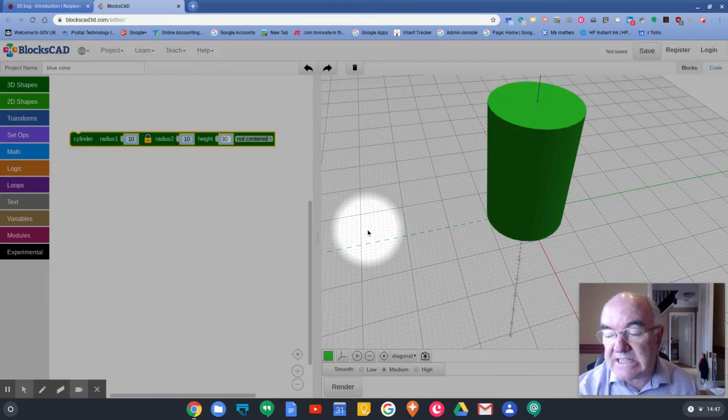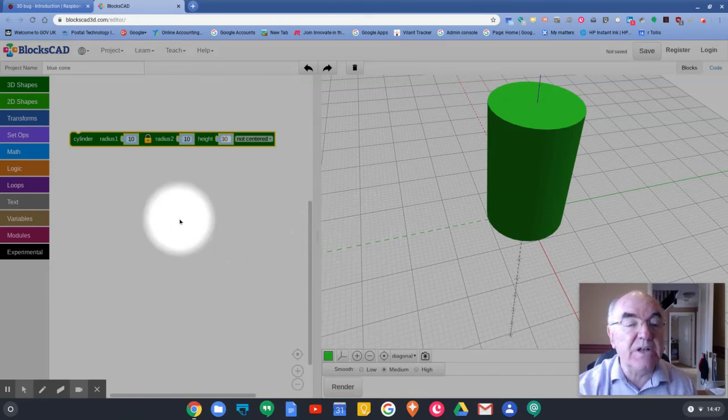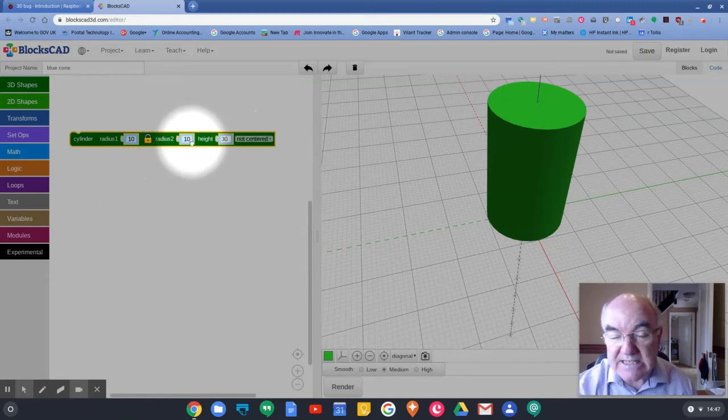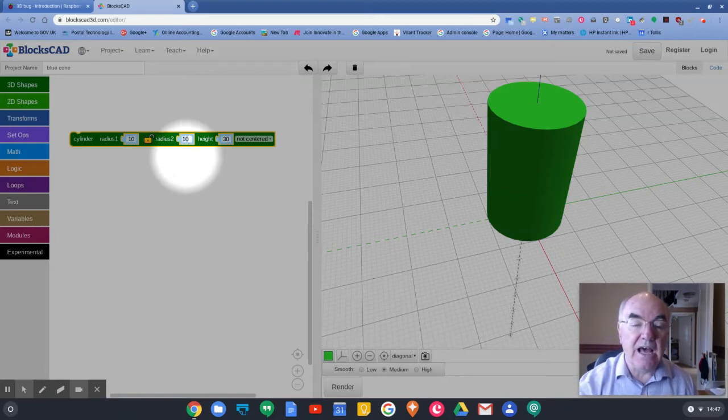So how do I change a cylinder into something else? Well, if I go across here, you can see that the top and the bottom radiuses are the same. Obviously, it's a cylinder. But what I can do is disconnect that padlock, so I can now change them both independently. So I can change one of the radiuses to 0.